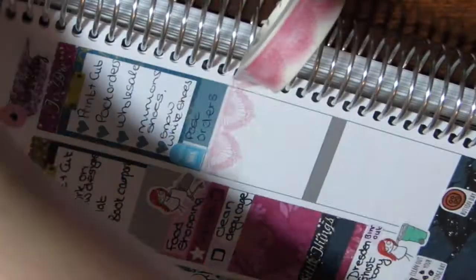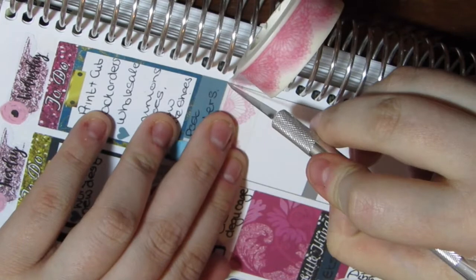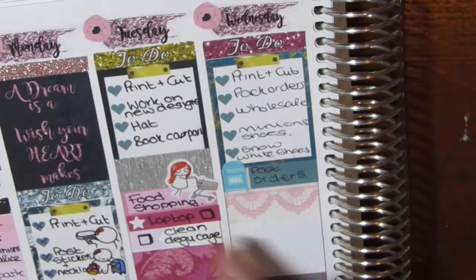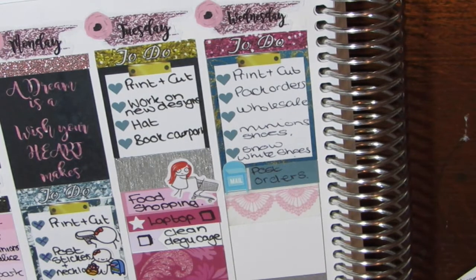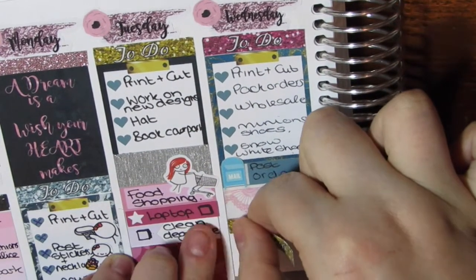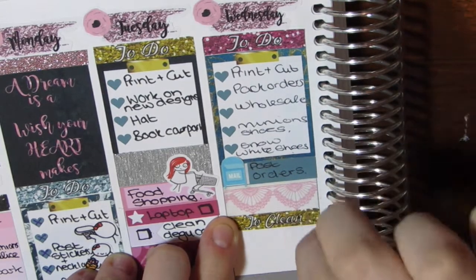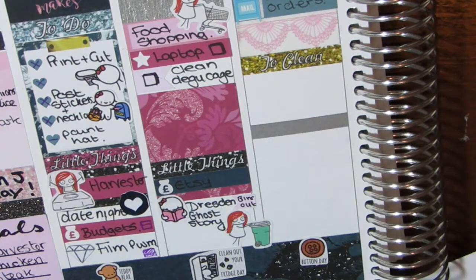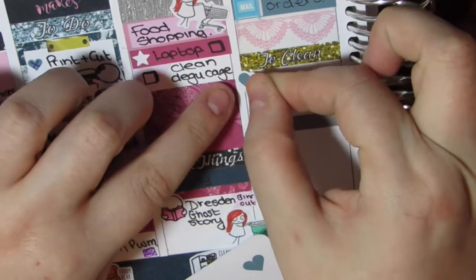And now I am putting down some washi just to break up the dark colours. And you'll see later on that I don't have room for a full box in this, so I thought it would be nice to just put some washi in the middle. So now I am putting down a to clean header because tomorrow I really do need to get some chores done.